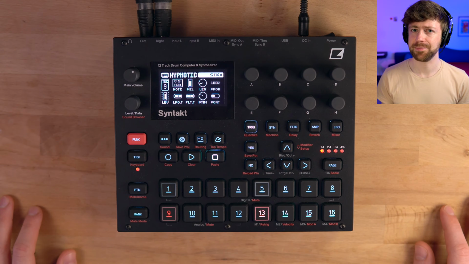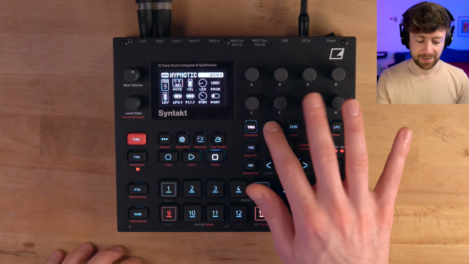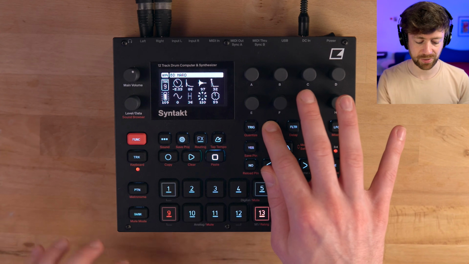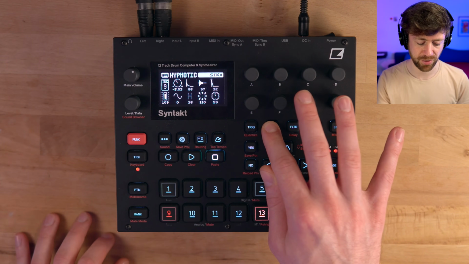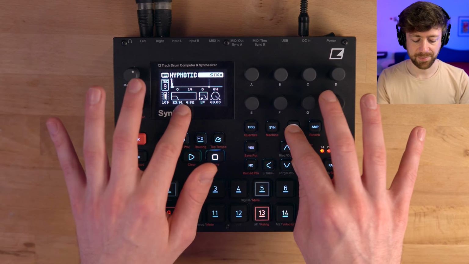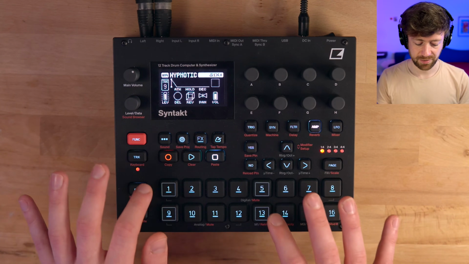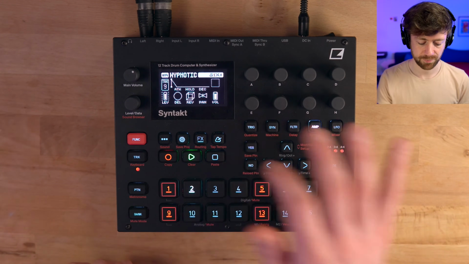Let's start by programming some simple 4-on-the-floor kick drums. So I'm using the bass drum hard on track 9. If you want to copy the settings, they look like this, so I usually tune it down a little and make it a bit thicker. Also, you can use any other kick drum that you prefer. And I applied some filtering, so it sounds a bit tighter. Amp looks like this. And yeah, let's just program those 4 notes.